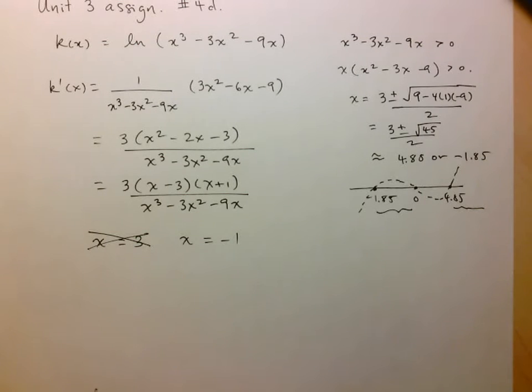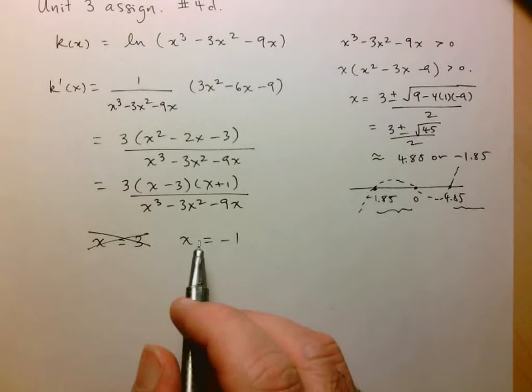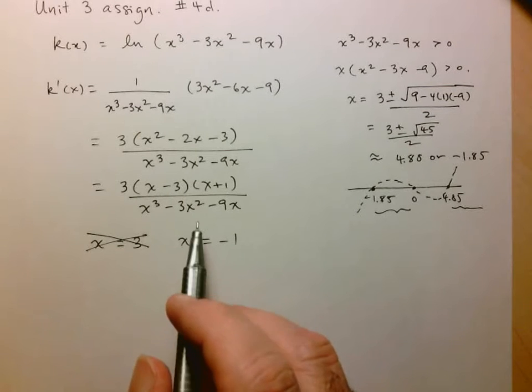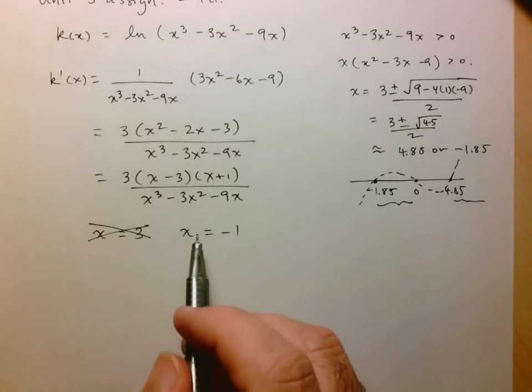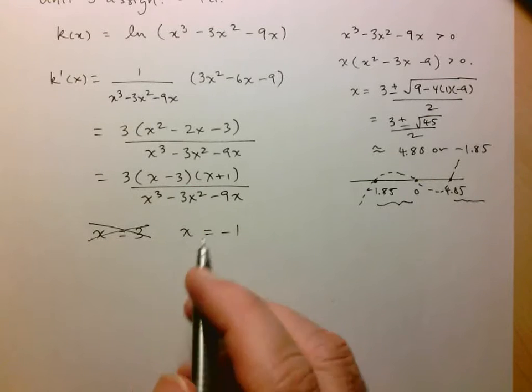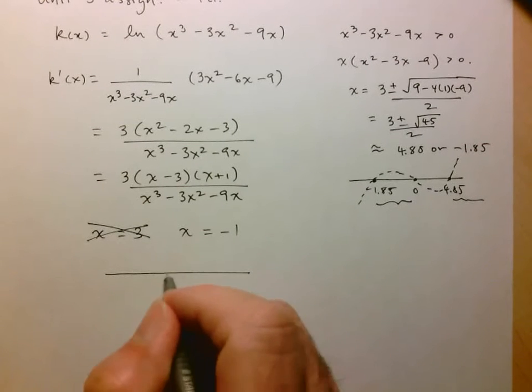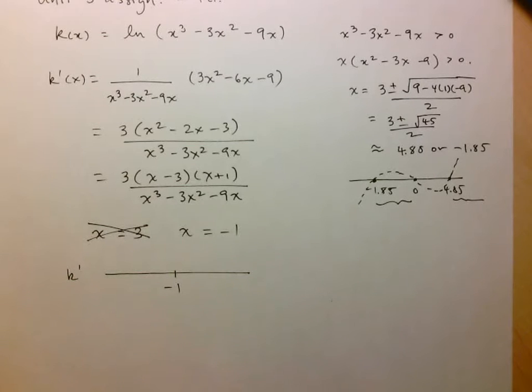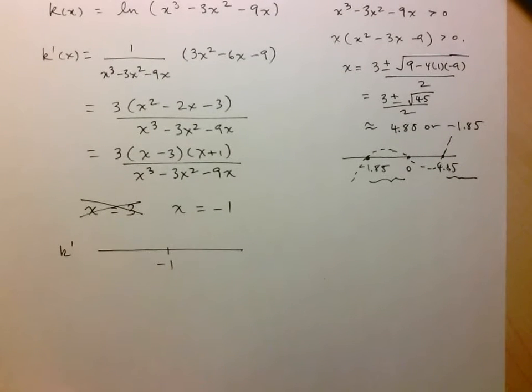Okay, so the first thing we have to do is determine whether this is a maximum or a minimum. Now, since the derivative is equal to 0 at this point, we already know that the tangent will be horizontal, so parallel to the x-axis. So we've answered that second part, but let's see if it's a max, min, or neither. Let's determine the increasing or decreasing behavior before and after -1.